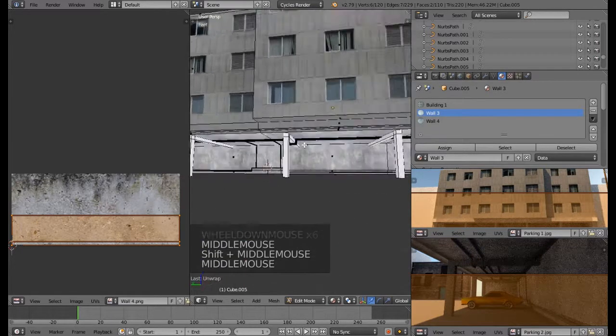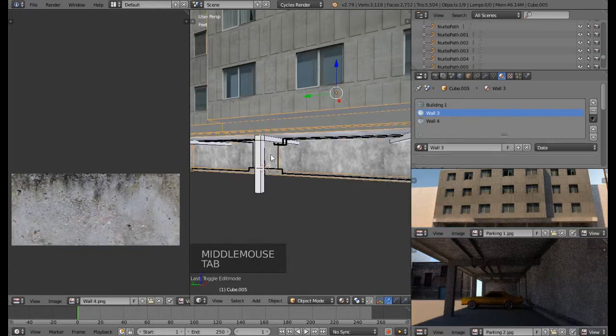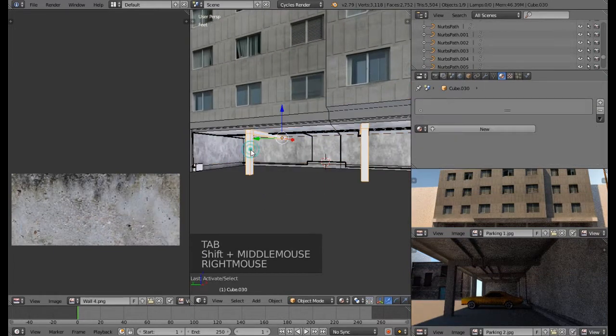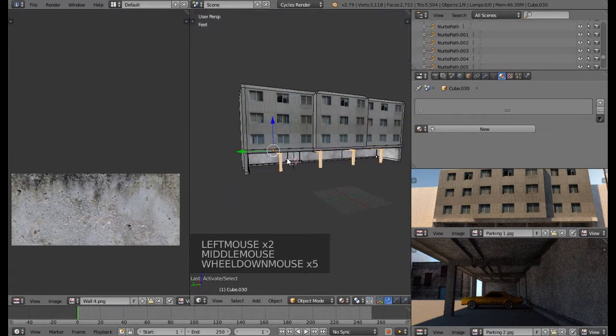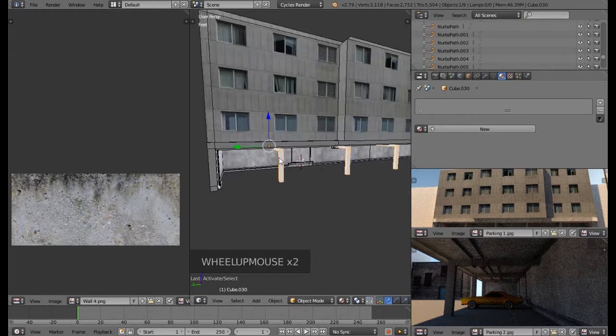Now let's work on these columns. First I'm gonna separate these columns, so that I can work on just one and duplicate it 4 times.